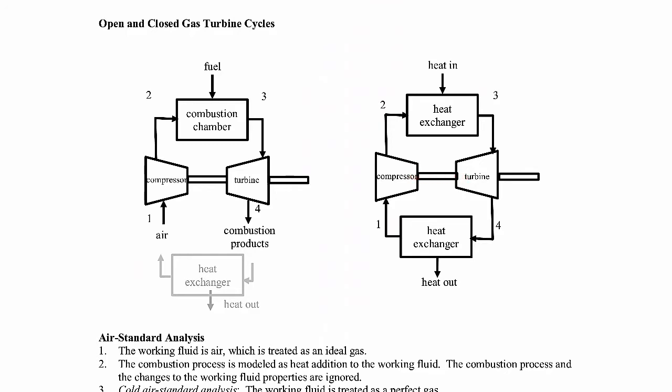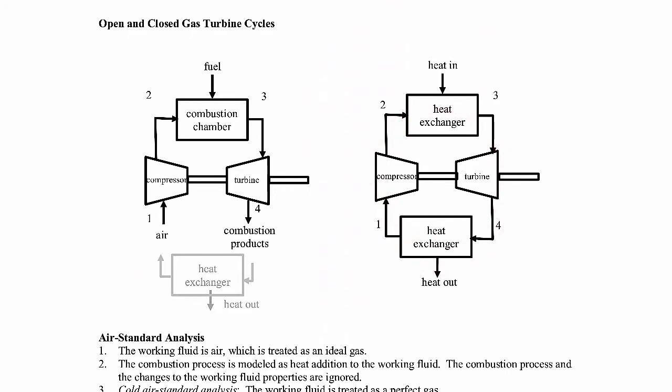So we really want to emphasize the idea that the turbine is driving the compressor in the cycle, and then you can get some extra power out of it here. And then in the closed gas turbine cycle, we come out of the turbine, we go through a heat exchanger to get rid of the heat. Remember, we need to do that from the second law. So this would just be cooling the working fluid down to get it back to state 1, and then we repeat the cycle. So this is a true cycle because we keep going around in circles here.